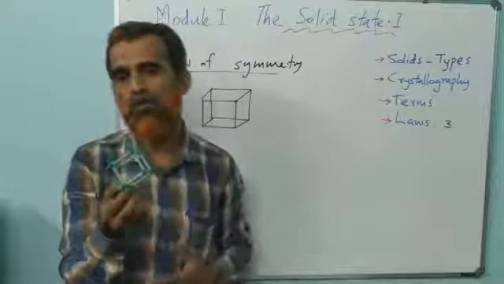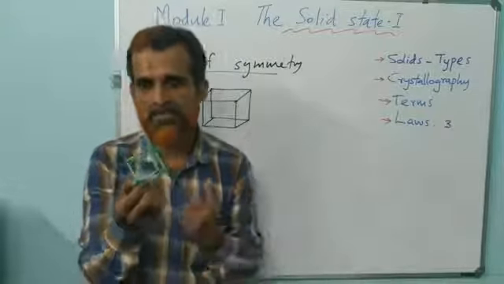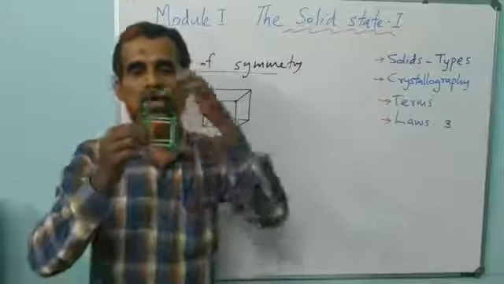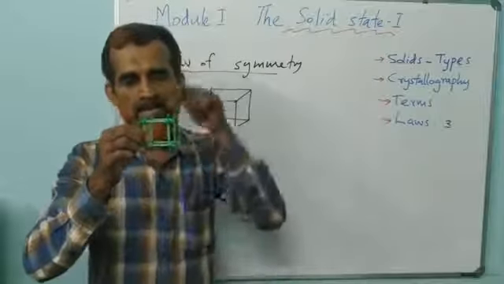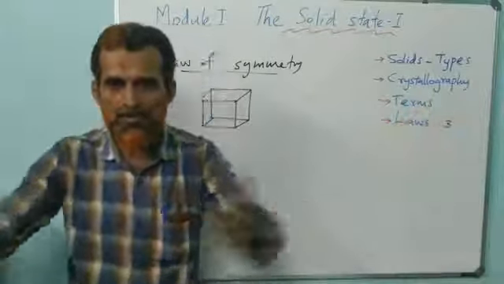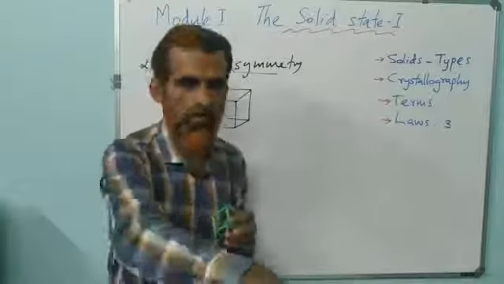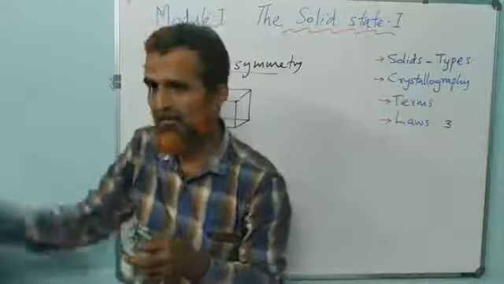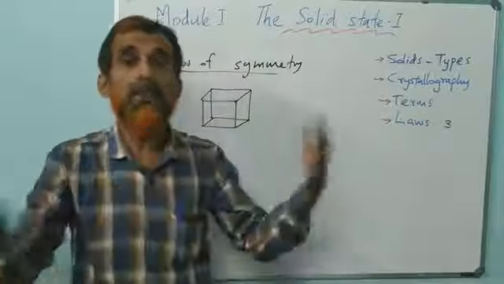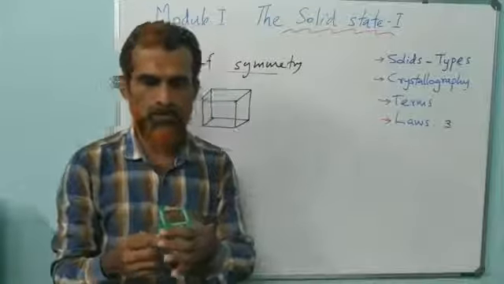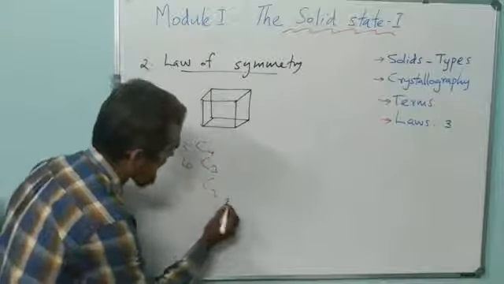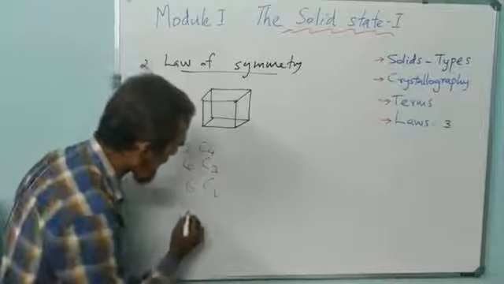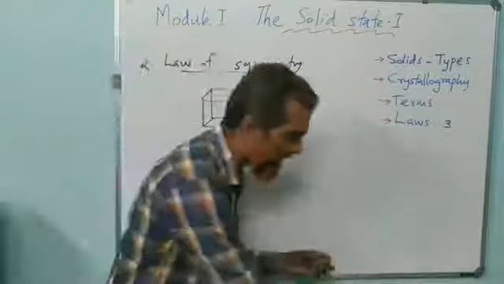How many edges for a cube? How many total number of such axes? There are 12 edges for a cube. You can count them: 1, 2, 3, 4, 5, 6, 7, 8, 9, 10, 11, 12. You count the edges in your room. So you need imagination in discussing crystals, of course. There are 12 edges, so there will be 6 C2 axes. So there are how many? 13 proper axes.